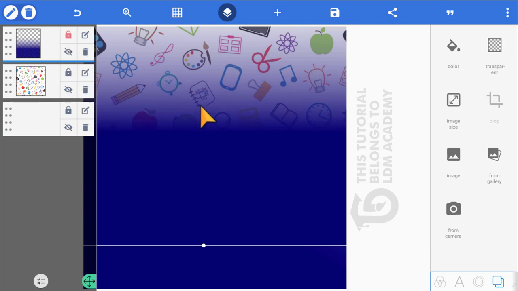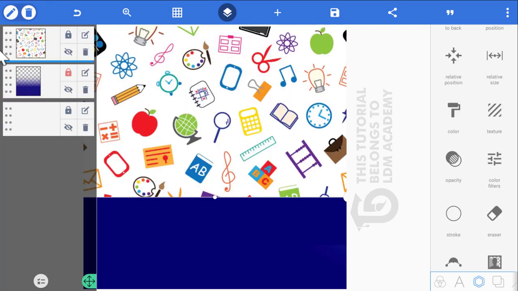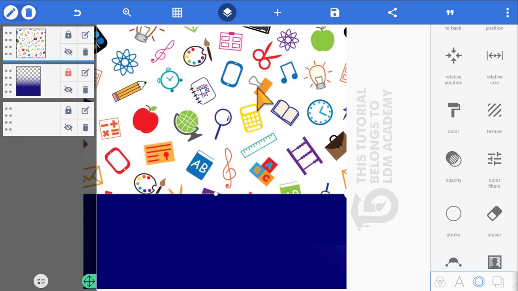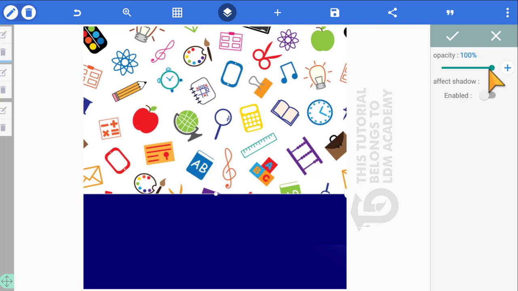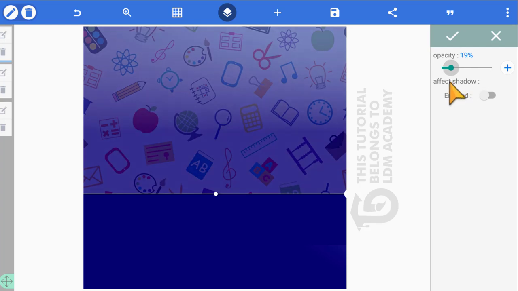All right, then we take this background up. So we're gonna click on this image here, right? Then we come to where we have opacity. So we're gonna reduce the opacity like this. I think 20 should be okay. Okay, then we'll click on OK.